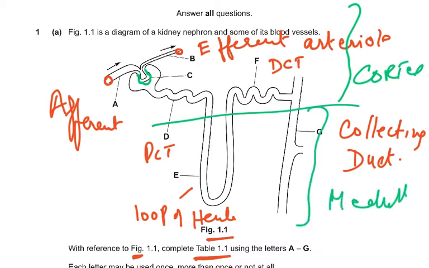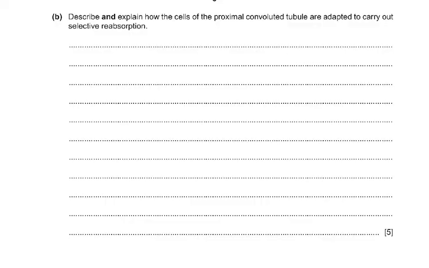So just revising all this was a good exercise for you to be comprehending any question on the kidney. Coming to the question: describe and explain how the cells of the PCT are adapted to carry out selective reabsorption. Now, there's a very small percentage of questions which are going to be direct questions, and you should be actually targeting those because those are the ones in which you can score well. And so you're sure to get your 20% of the marks right. So please be very careful in writing the answer to this.